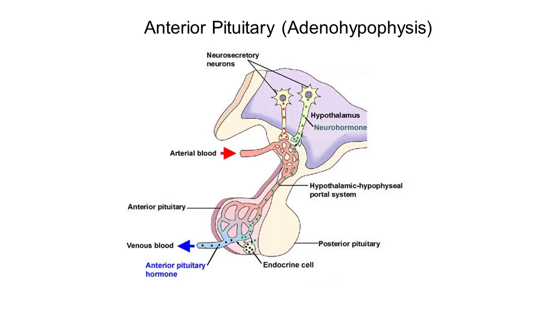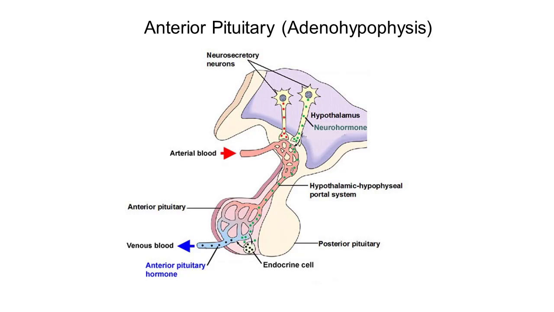So we have two ways to get these anterior pituitary hormones into the bloodstream. From these neurons in the hypothalamus, which is kind of similar to what we saw with the posterior, but with the glandular endocrine cells down here in the adeno, pumps them directly into that capillary network.